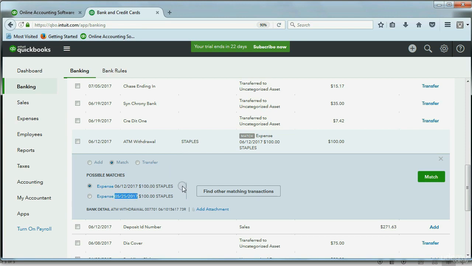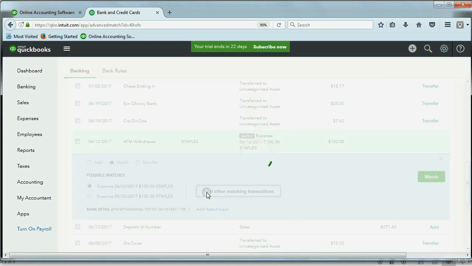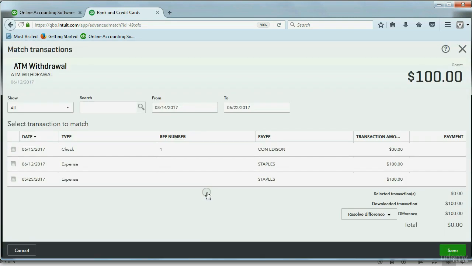But if you open this blue bar, the only suggestions you get are the ones with the exact money amount. If you want to see suggestions with different money amounts, you have to click this button, Find Other Matching Transactions. And then you'll notice the ones with the same money amount plus some other possible matches would show up here.